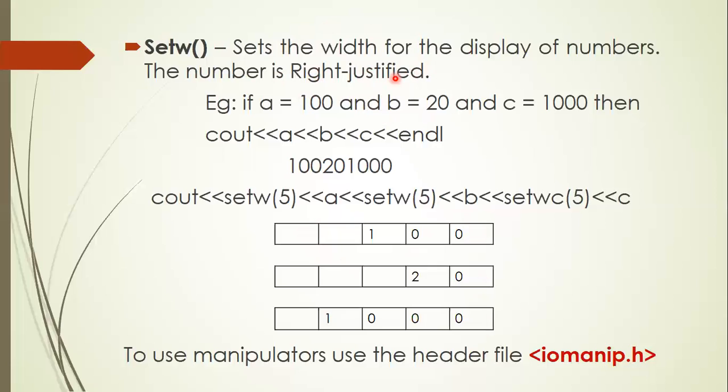So in your program, if you are using cin, cout, the input operator, output operator, etc., you have to include the library #include <iostream.h>. But wherever you are using any manipulator like setw, endl, etc., you have to include one more header file, #include <iomanip.h>. There is a separate chapter on streams, where I will discuss the other manipulators supported by C++. In today's class, we discuss only 2 commonly used manipulators. One is setw, the other one is endl.